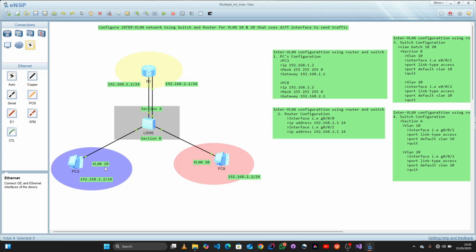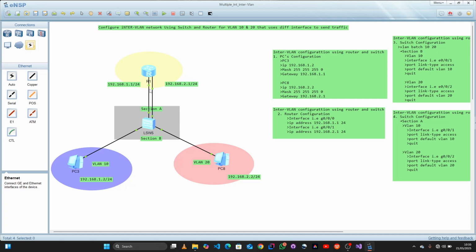So to enable communication between the PCs within VLAN 10 and the computers within VLAN 20, this is done by using a router. You are using a router to pass traffic from the VLAN 10 network to the VLAN 20 network.